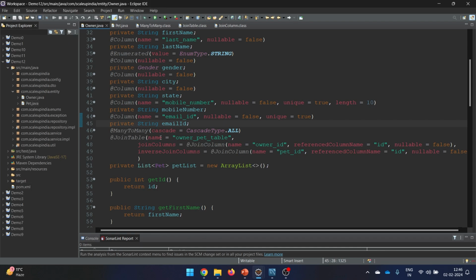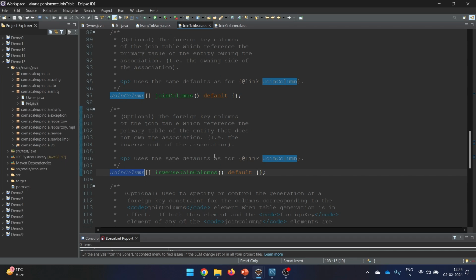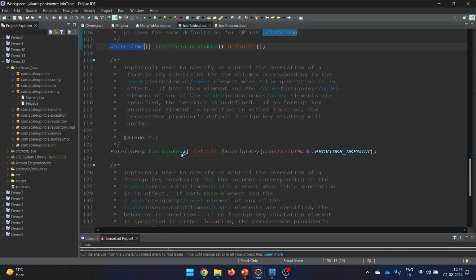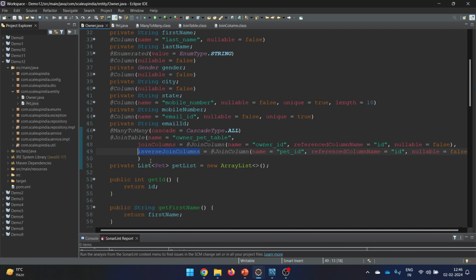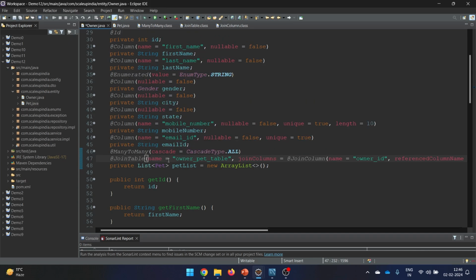So in the join table there will be three things: name, the name of your table; join column, where you will be providing the owning entity details; and inverse join column, where you will be providing the non-owning entity details. Let's see, do we have anything extra? This is foreign key, so we can go with the defaults. We don't want these things as of now. And I can simply say Control Shift O, Control Shift F, and format this. So at the end I am formatting, and now it is going to look like this. So this part is over.